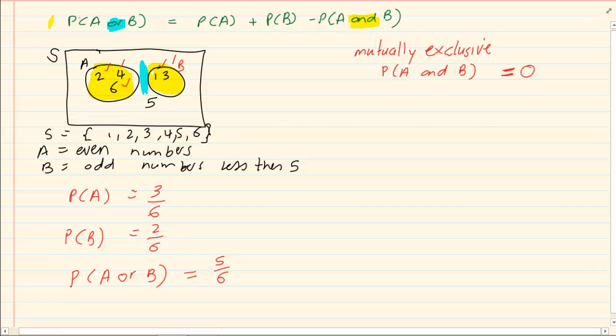Now let's take this. If I was using the exact same formula, I would have had P of A or B is 5 over 6. I have that my P of A is 3 over 6. I have that my P of B is 2 over 6. And I have minus my P of A and B which I don't know as x. Now if I take my x over and I bring my 5 over 6 over, so I have 3 over 6 plus 2 over 6 minus 5 over 6. And what do you notice? x is equal to 0.